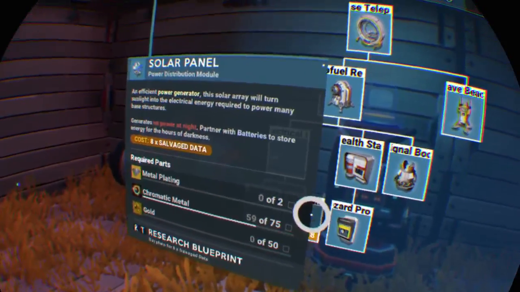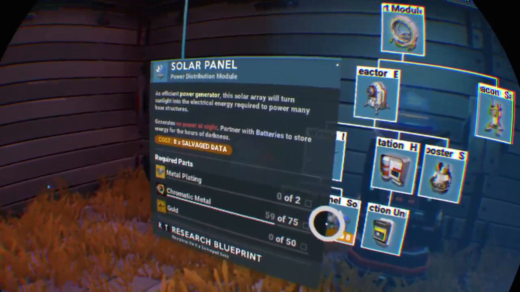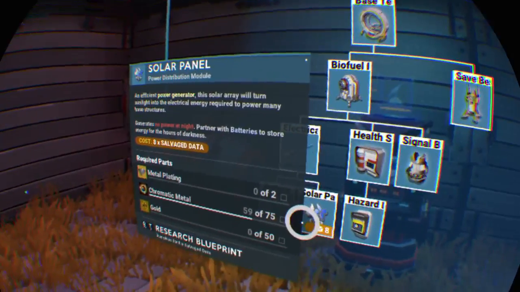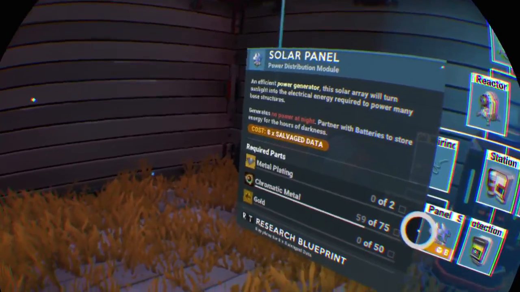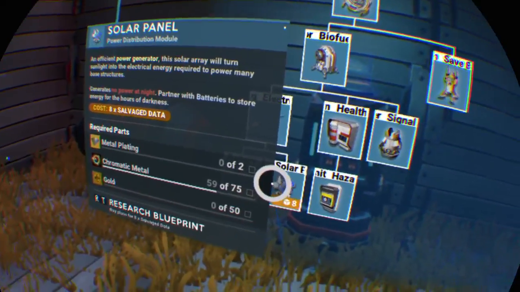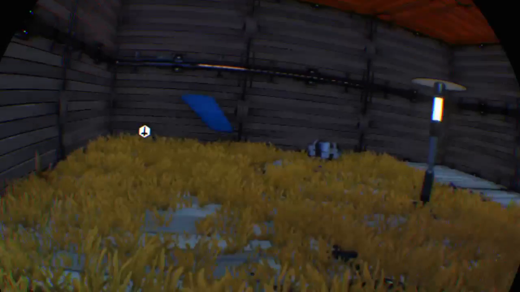Okay, so there's some solar panels, batteries. I need some of them batteries. Metal plating, gold. There's gold on my cruiser. Chromatic metal, I think I get that from copper. So I gotta get some copper. Salvage data, I got plenty of that. And I can always get more, it's easy to get that.